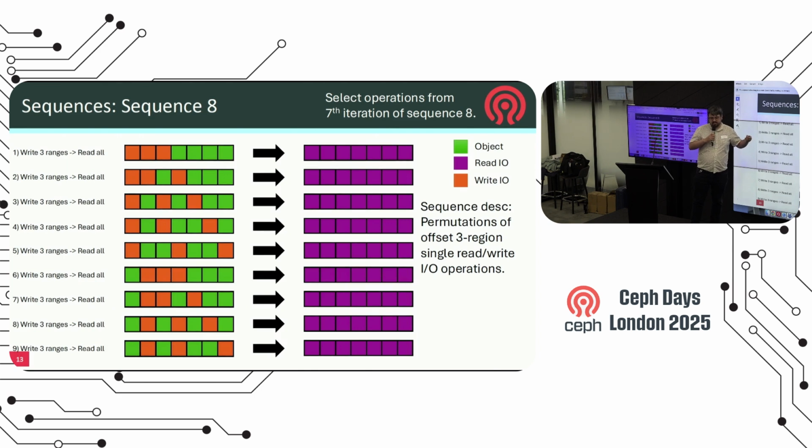We also vary the size of the objects we're testing on throughout this. So we'll test various different sizes of objects, and we will do hundreds, thousands of IOs as part of these sequences. So we'll get a lot of testing of interesting IOs. After every IO, we do a read, and this just makes sure that even with any of these different operations where we do 3 read IOs in a single transaction, we will read it back and get what we're expecting.